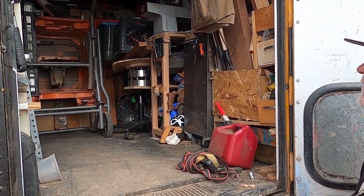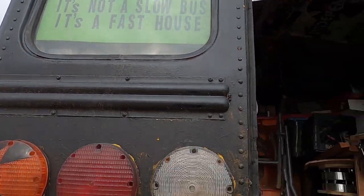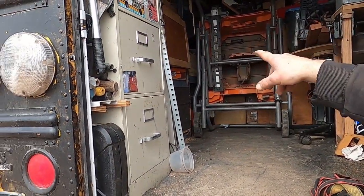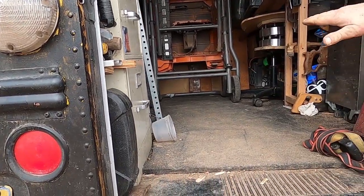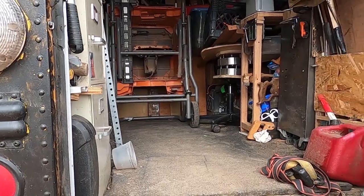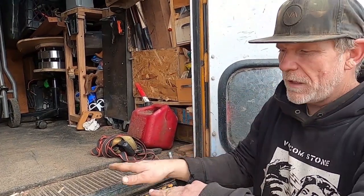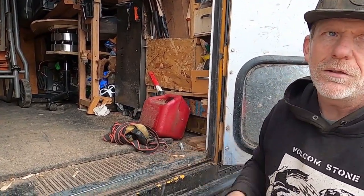Some of the other cool things. My drill press station is behind the table saw right now, and I pulled that out when we parked. But this little cabinet right there, I built it so that that handle up there actually is a leg, so that's another workspace. My midi lathe, I have it on just one pivot, so if I'm doing spindle work, I can leave it in that orientation. But if I want to do bowls or something bigger, I can rotate it a little past 45 degrees and have a big wide open space, which is nice.